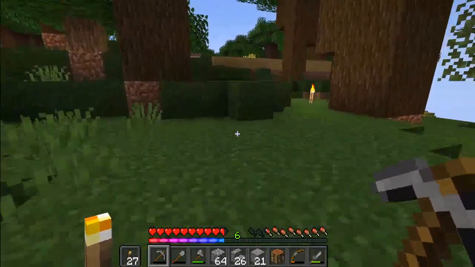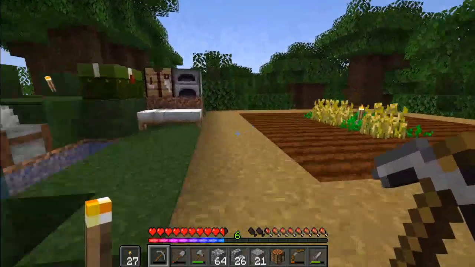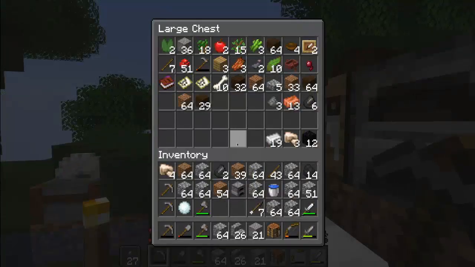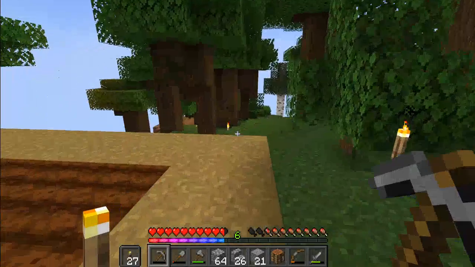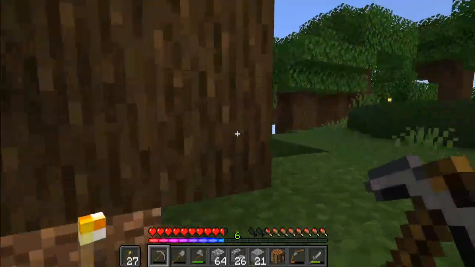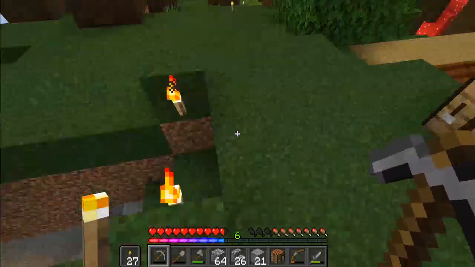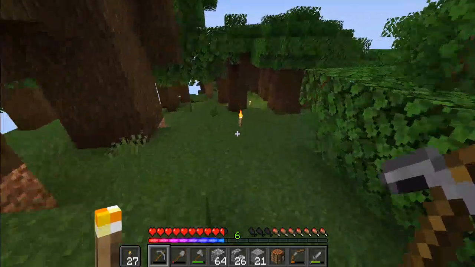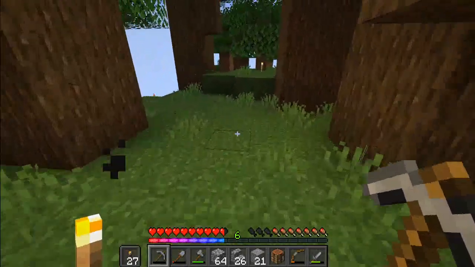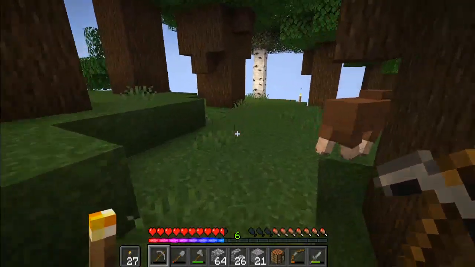I need the meat. Do I have any meat? No, I don't. I have a gray sheep and a brown sheep. Somewhere around here, there's a brown sheep. There you are. Hello, sheep.